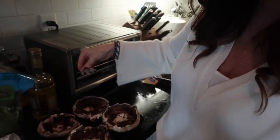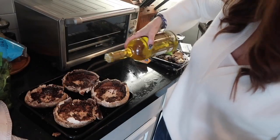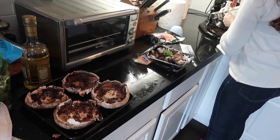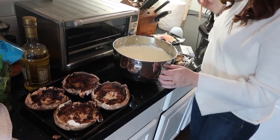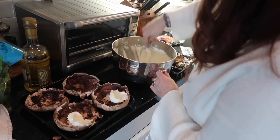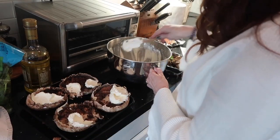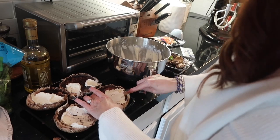I am going to put a little bit of salt. Let's get you down here so you can see. All right, so I am just going to salt them, and I'm going to drizzle a little bit of olive oil over them. Now I'm going to take that cream cheese mixture, and cream cheese is nice and low in carbs. So I'm going to evenly distribute it. Okay, I'm just gonna spread that along. So good.